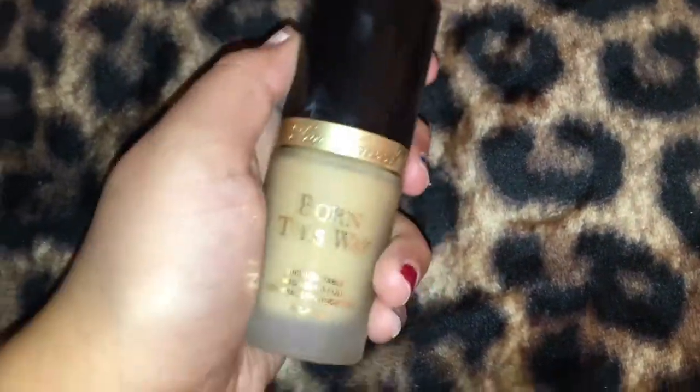So then once that is all in place, I am going to be taking my foundation, which is the Too Faced Born This Way foundation. I am in the shade Sand for the summertime. And I was on the beach and I read an article in a magazine that said to put your foundation at the center of your face and then blend outward.